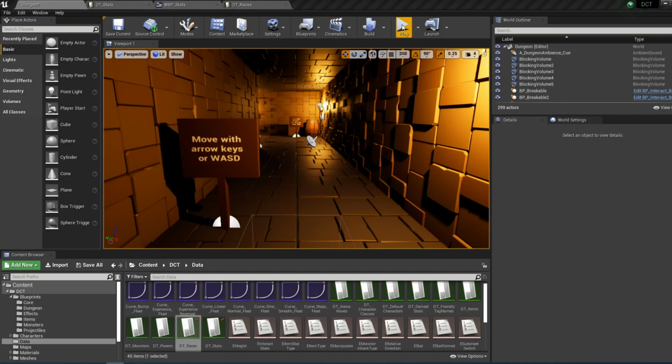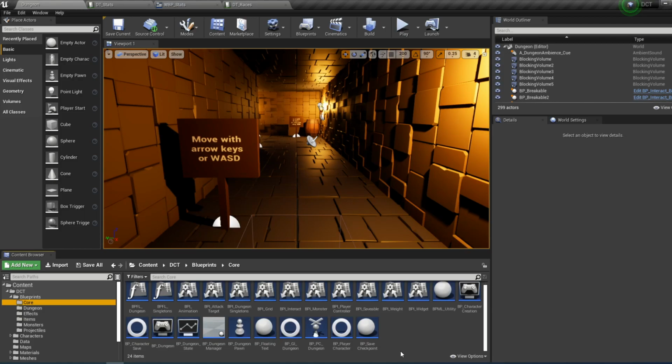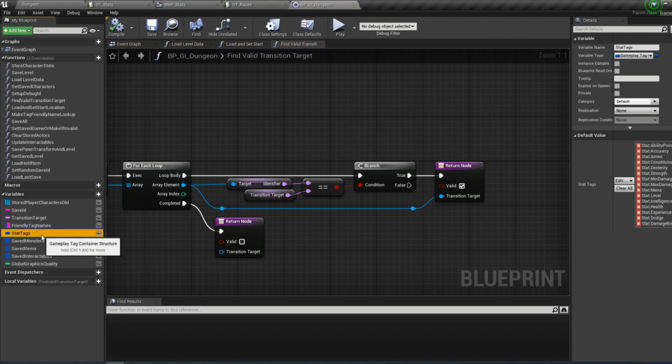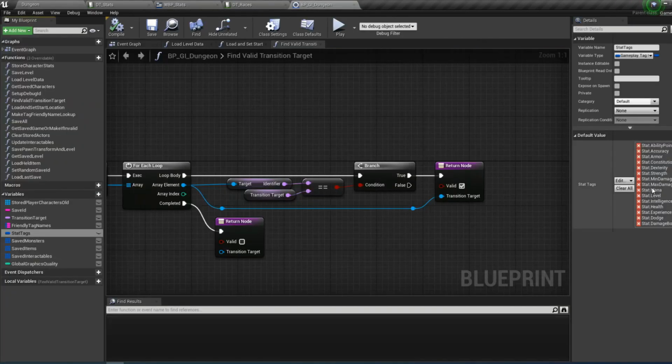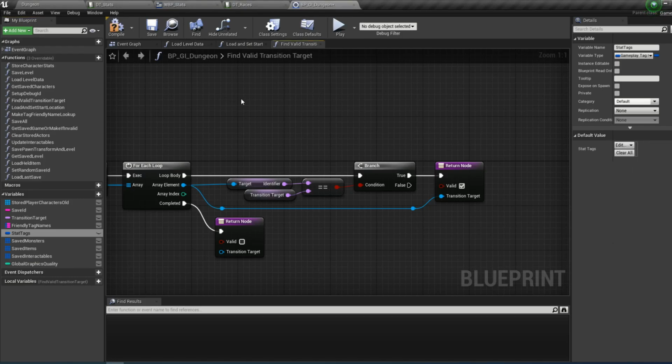If we hit play now, you will notice that food will still be set at 0, because we need to define this in the rules of our game that we are actually using this stat. This is for modularity, where you can swap out the game instance to change what stats are used. So here we have the stat tags within BPGI Dungeon, the game instance, which can be found in the core blueprints here. And in the stat tags, you can edit this, and then we want to add our food and hunger stats. So now they will be used for our game.